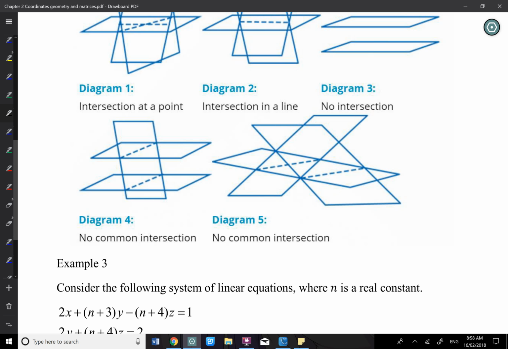Interesting is number 4. This one intersects with this, but there's still no solution because they don't intersect at the same point. Even though plane 1 and plane 2 intersect, and plane 1 and plane 3 intersect, planes 2 and 3 do not, so there's no intersection between them. So there's no solution in this case. That one is a no solution case as well. There's more than one way you can have no solutions. With three planes, they can fail to intersect in so many ways. These are just some of the situations listed out.